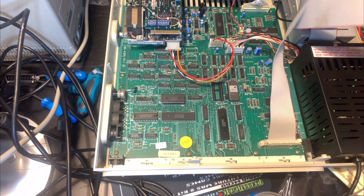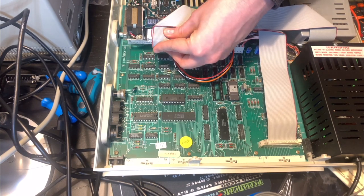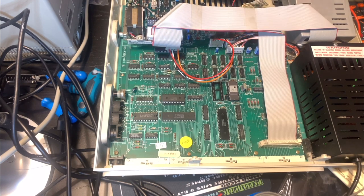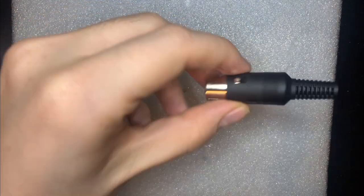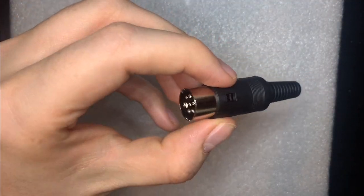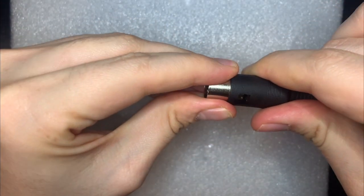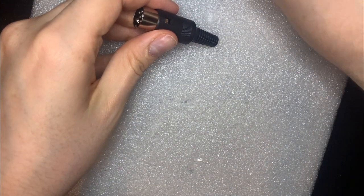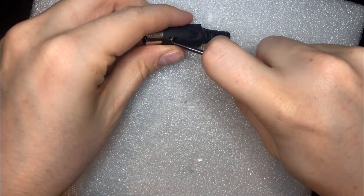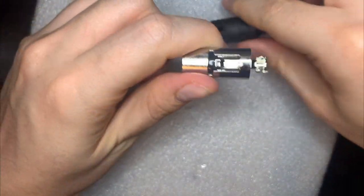So I'll just hook back up the disk drive again, like this. There we go. And let's give it a go. All right, so here is the DIN connector that I'm going to use for the Einstein end of the RGB cable. So I think this just comes apart if I pull on it, or maybe I have to just press in a bit there. There we go. Now it should come out like that.